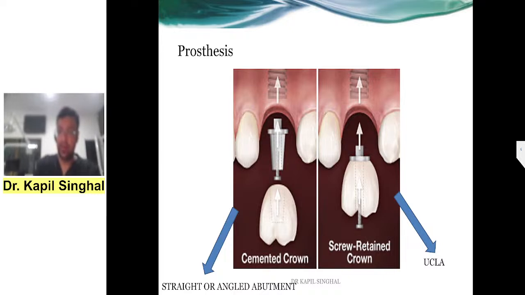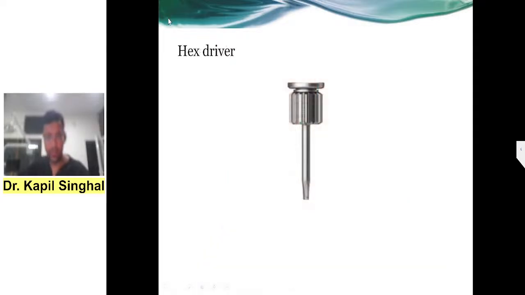In the last YouTube lecture, we discussed the components of a dental implant, and this was the last slide that we discussed. So that's a hex driver. Basically, a hex driver is a screwdriver that helps you tighten all the components over the implant. They can give you this picture and ask, what is this? So it's a hex driver.